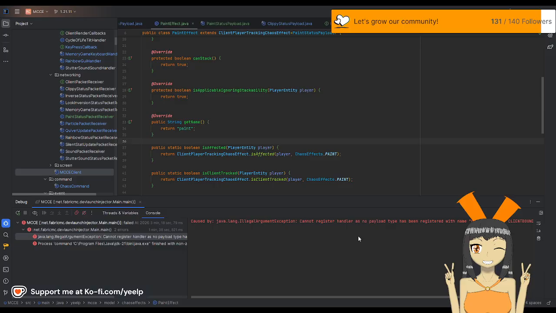Not register handlers, no payload type has been registered with the name, blah, blah, blah. Okay, see, now we're getting somewhere.